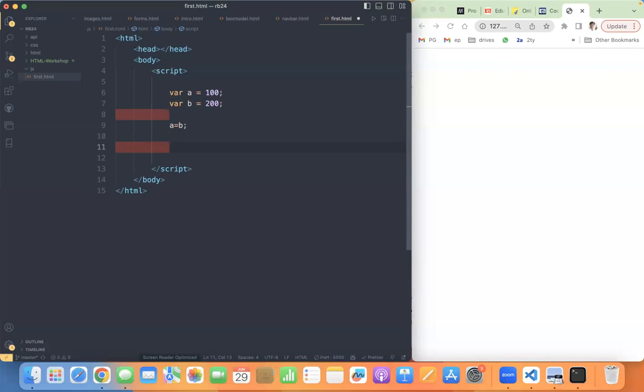So what will be the A value? What will be the B value? So A will be like 200. Here you are declaring two variables, A and B. If A is equal to B, the parameter has to be passed, otherwise another condition has to be put. This is assignment. Single equal to is assignment. Double equal to is condition check. Single equal to is only for assignment.